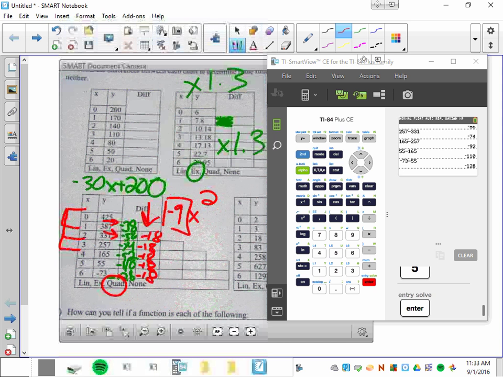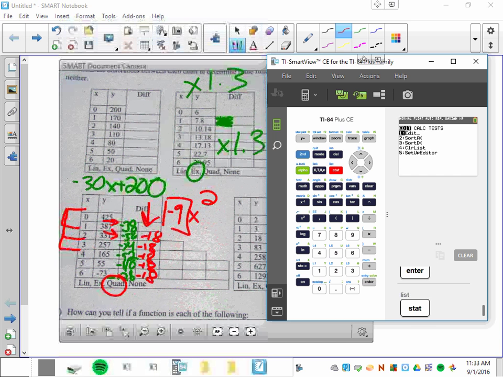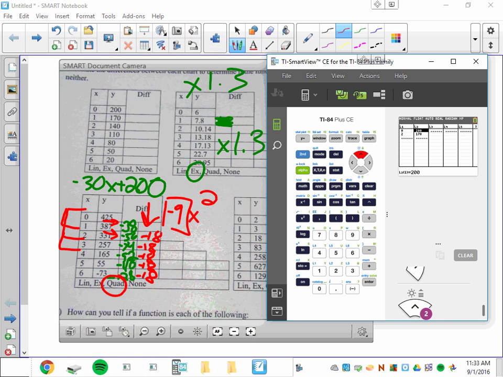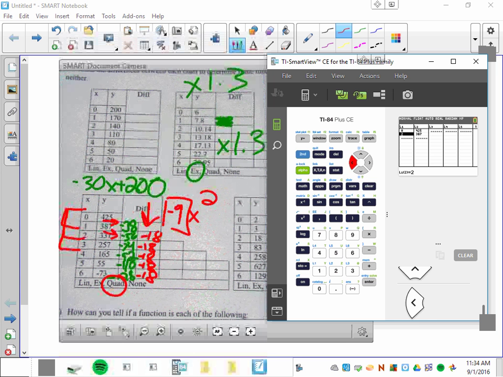Okay? And I tell you that because we want to know what the equation is, so we go to Stat, Edit, and let's figure out the quadratic equation, but I need 3 points. So I'm going to use 0, 1, and 2. And then I go over and enter 425, 387, and 331. Oh, shoot. Sorry, 1 and 2. There we go.